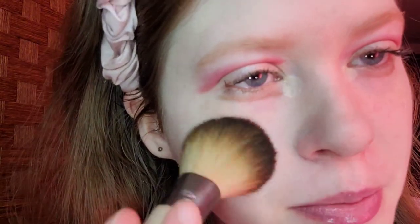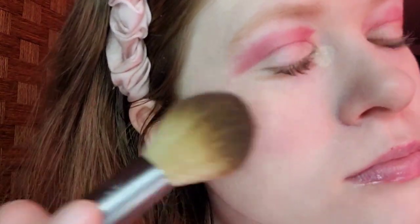Eyes are complete. For blush, I'm taking the Essence Mosaic blush, and all you need is pink. The brush I'm using is the Ecotools Full Blush Brush. Any pink blush will do at home. I think this is discontinued and replaced by the bake formula that they have. I'm going to smile. I think that looks good. A light sweeping on the cheeks. My right side is my good side of the face.